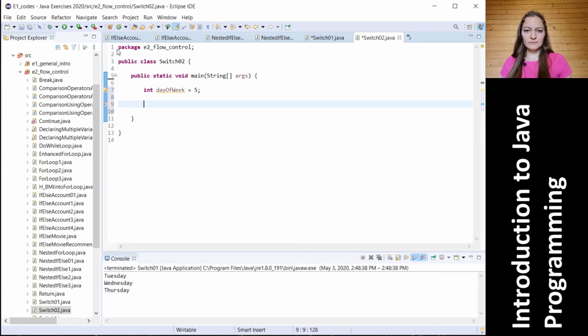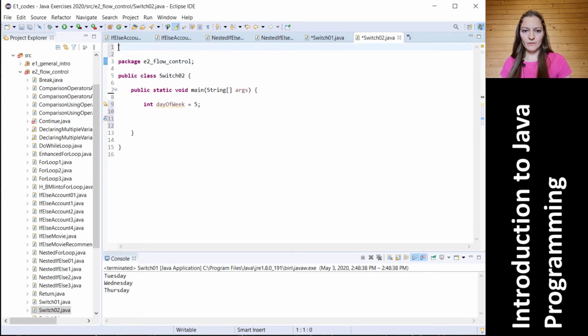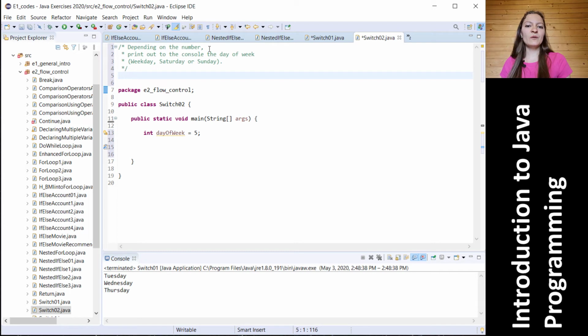And the task that we have is, depending on the number, print out to the console the day of week: weekday, Saturday and Sunday. So we have here only 3 options that we need to print. Is it a weekday? So if the number is from 1 to 5, then we need to print out weekday to the console. If the number is 6, then it's Saturday, and if it is 7, then it is Sunday.